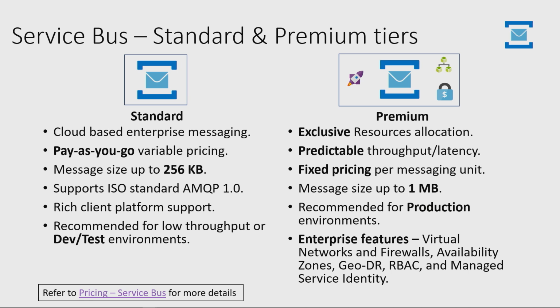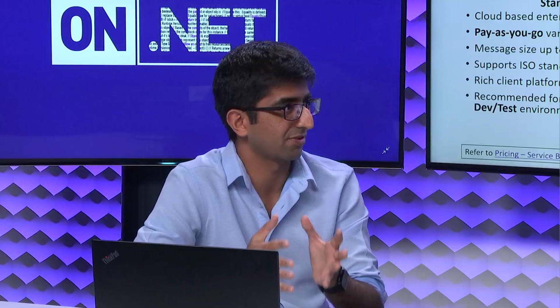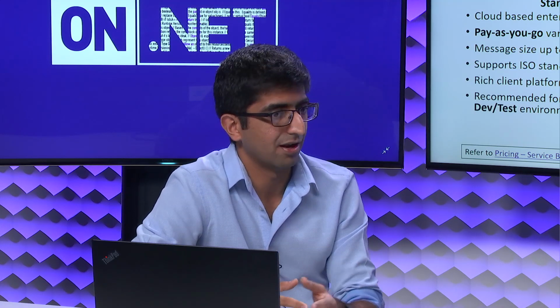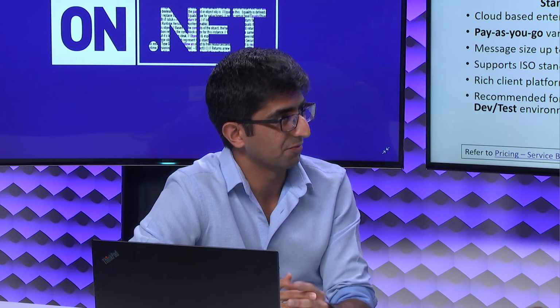You can allocate in terms of message units. So you could provision a Service Bus namespace in premium with 1, 2, 4, or 8 message units. And the rough estimation is 1 MU is equal to 1 VM. So that gives you sufficient sandbox dedicated resources that are just yours. And you can leverage it, and you can also scale up and scale down depending on whatever your need happens to be.